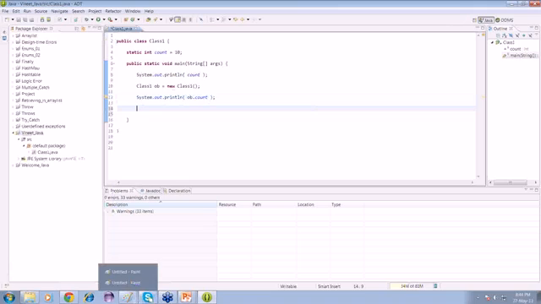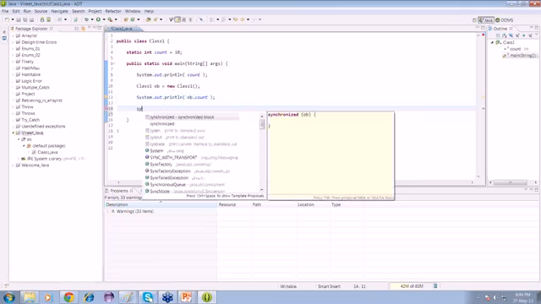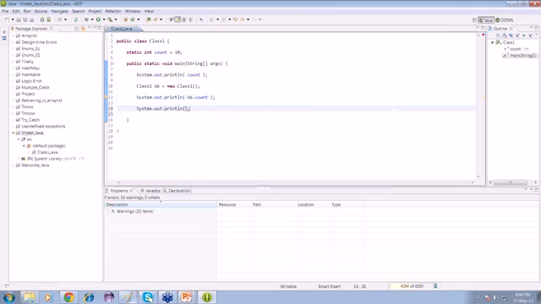Okay. Now again, I can use the third way, that is the actual static way. So I'll write System.out.println and then again I'll write the class name, Class1 dot, and find the option that is count. So this is the third way. I can directly use the name of the class in which the static variable is present. We can do so because there is only one copy of the variable present, so you can directly use the name of the class and access the variable.